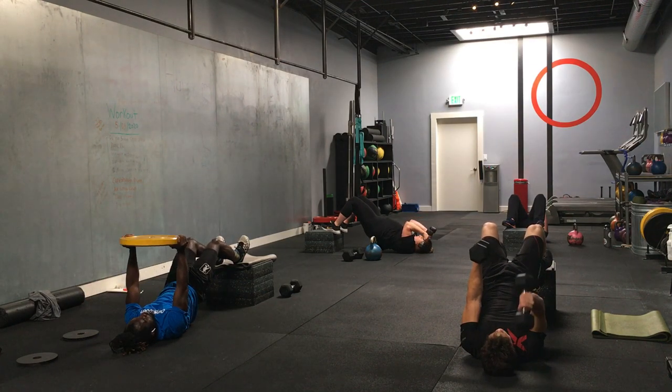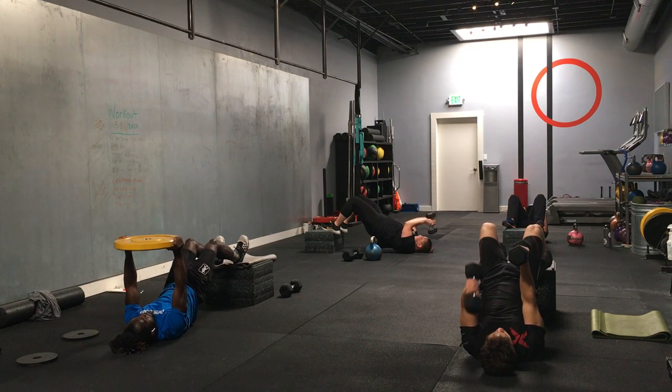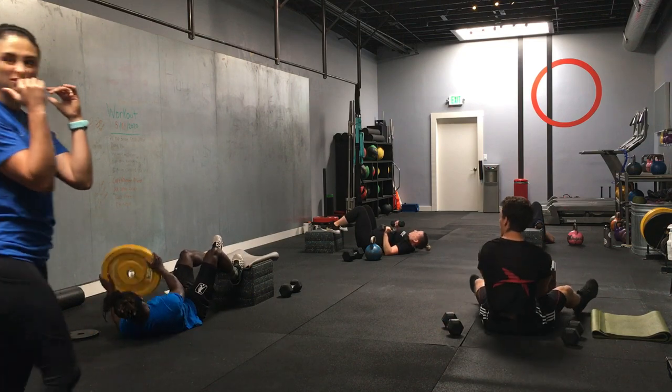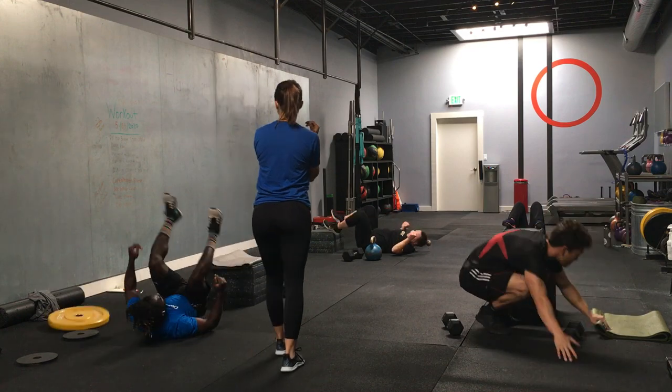Good. If you want a true challenge, next time, put like a medicine ball in between your elbows so you have to squeeze it and keep that trajectory. Everyone's not moving. We got this, guys.